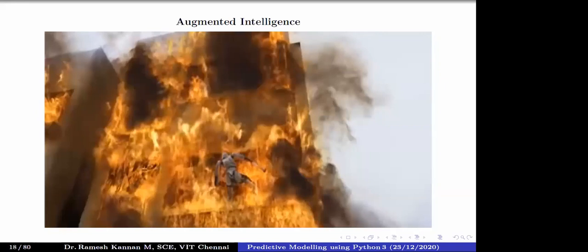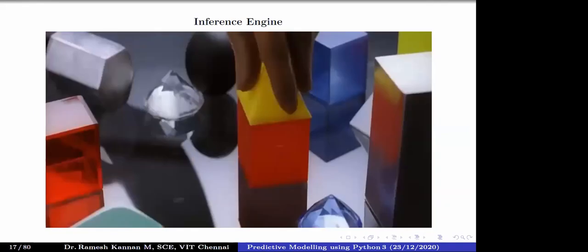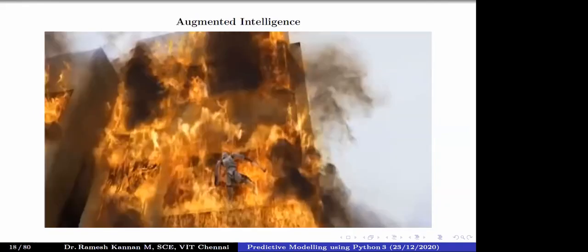And in fact, this is what we call augmented intelligence. In the previous scene it was just an inference engine, but now it becomes augmented intelligence, which means that it says I can withstand 1000 degrees Celsius, so I can rescue people. And the hero will be happy again, and he calls the person who rejected this robot and says, you see on the television, this robot is saving a lot of people.